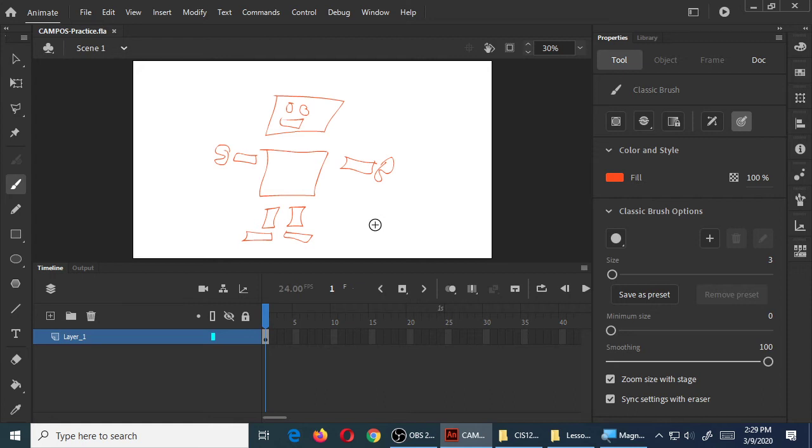So take a moment to draw something very simple. I'm not getting too complex with upper hand, lower hand, and that sort of thing. But you've got legs and feet, top legs, bottom legs, anything like that. Just keeping it simple. We want to keep the pieces separate for the moment. We'll connect them soon enough.